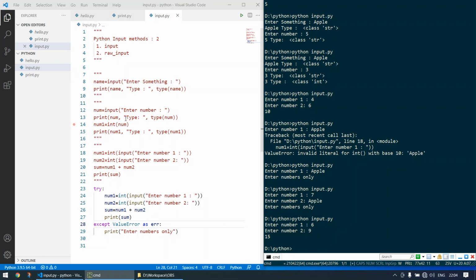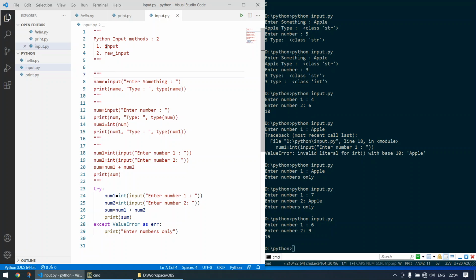Okay, we are looking at the input methods in Python. What is available? input and raw_input, two options are there. raw_input is available in Python 2 and mostly used there. From Python 3 onwards, we'll use the input method only, not raw_input.